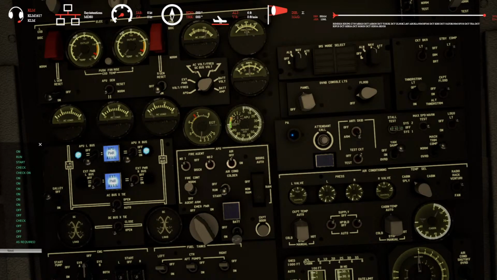Start. Check APU power available. Check. APU generator. Check on. APU bus left. On. APU bus right. On. Galley power.